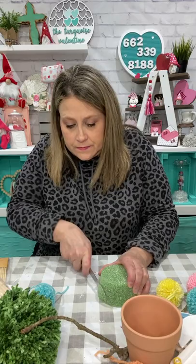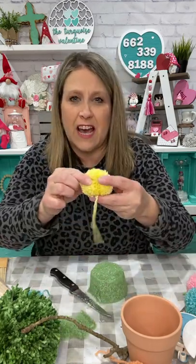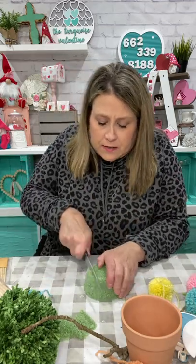And I will tell y'all too, with me making just as many as y'all have made probably, I will say that when you're wrapping your yarn around the little arm parts, if you pull it really tight while you're doing it, it will make the pom-poms closer together so it's a little bit more sturdy. Wanda, it is 5 inches. I don't know what the word is, but if you pull it taut while you're doing it, that's why I have a blister on my finger.